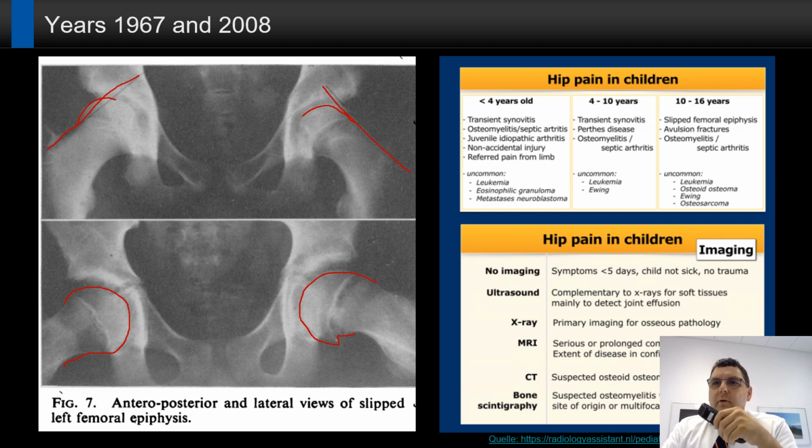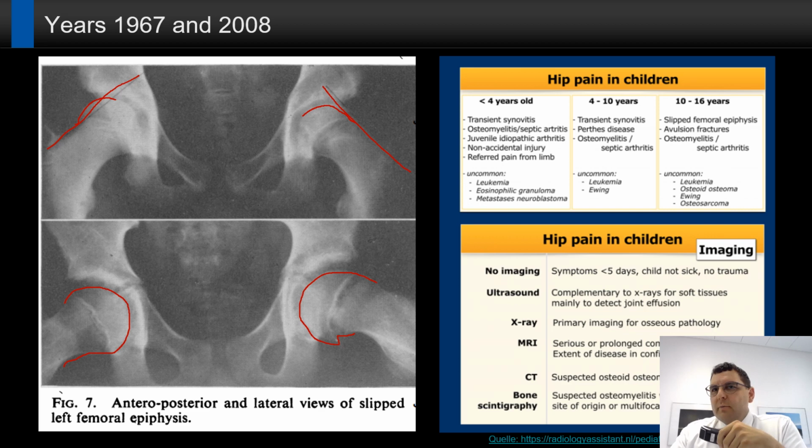We do these kinds of examinations still today. So again, this is something which is quite old, has been described for centuries, but has not lost its actuality these days. Again, hip pain in children is a quite difficult topic, still after all those years, and you need to have a very good clinician who can also indicate the correct examination for imaging.